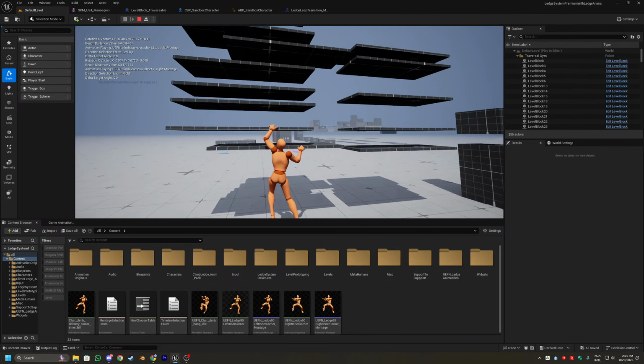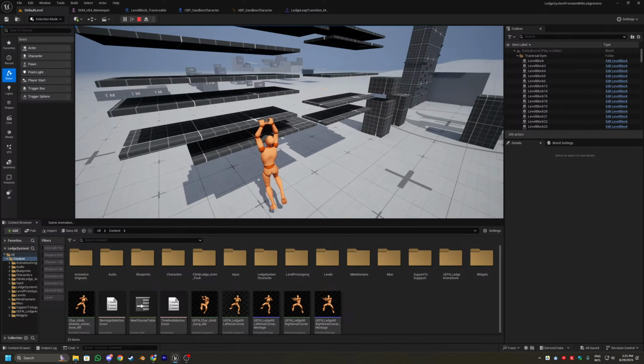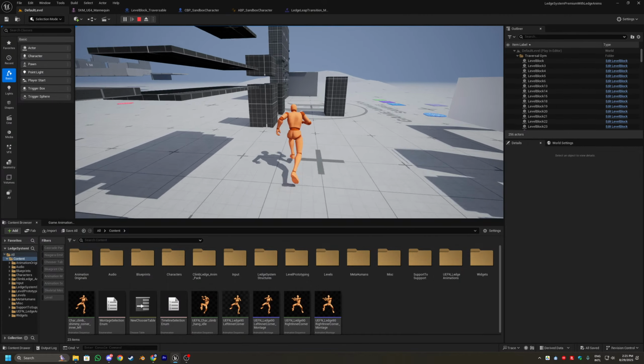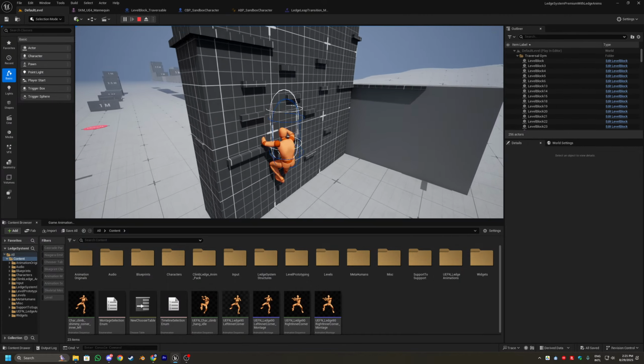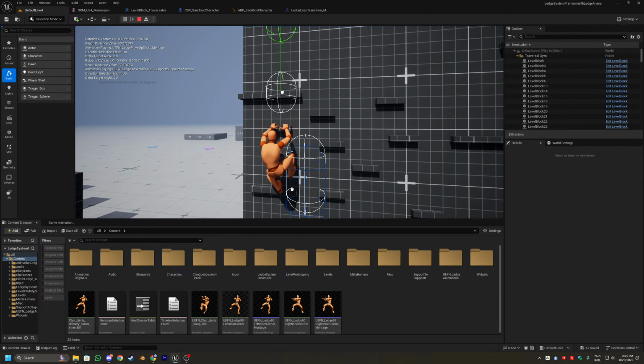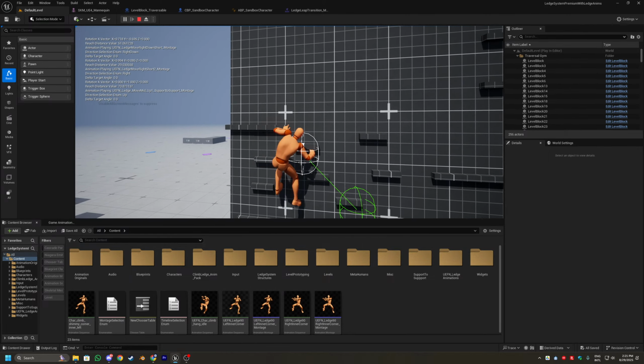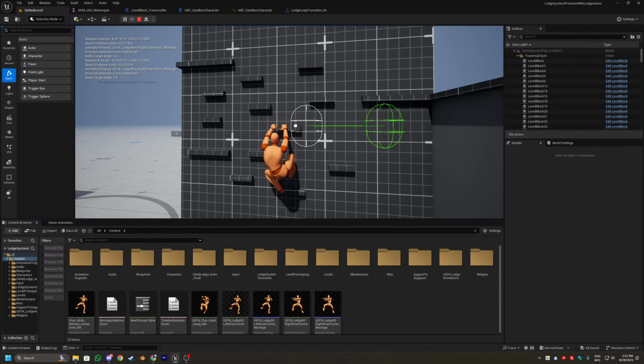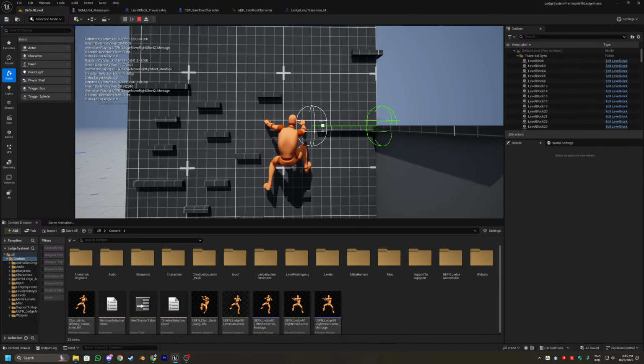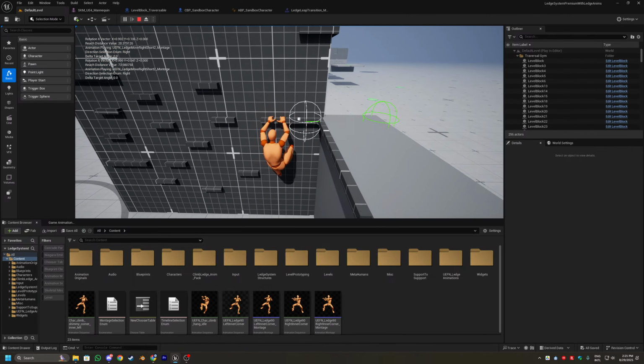Later, of course, we could add the physics body to the legs. You can do inner corners.